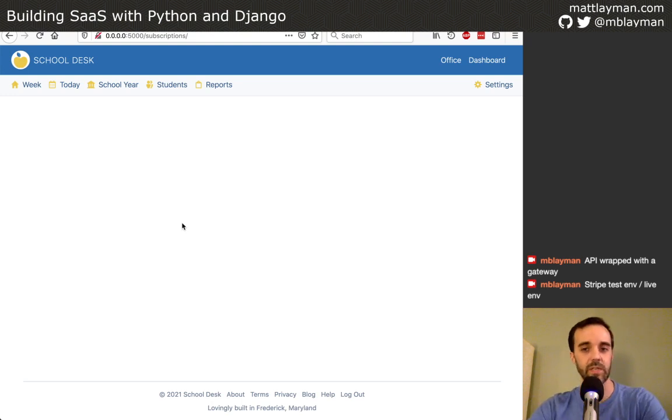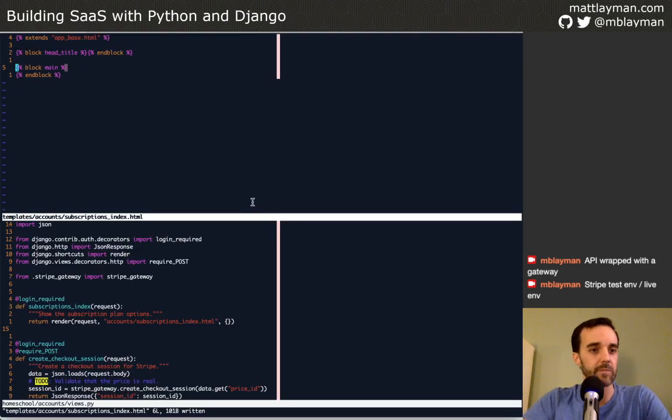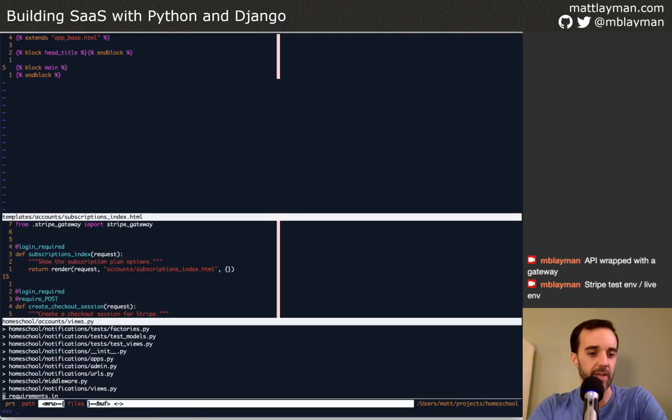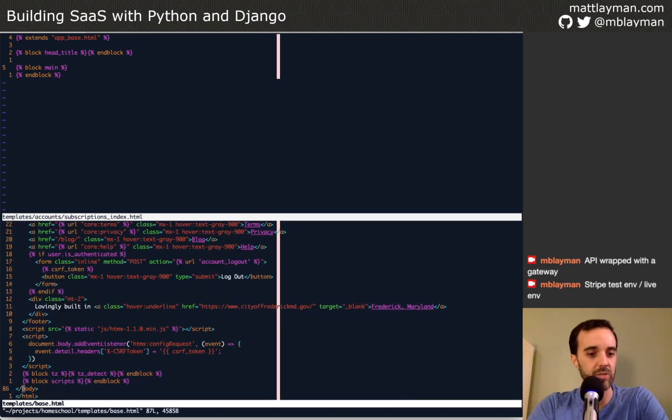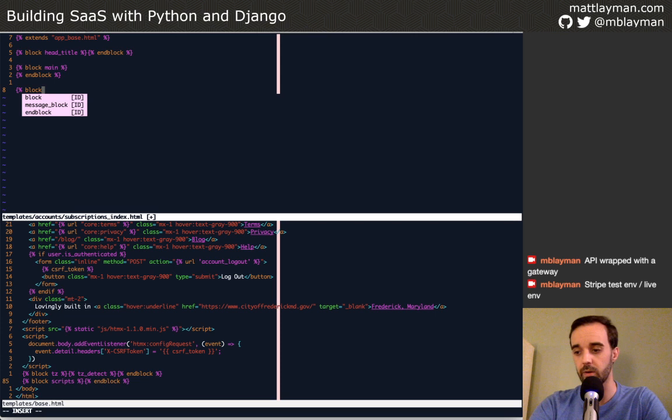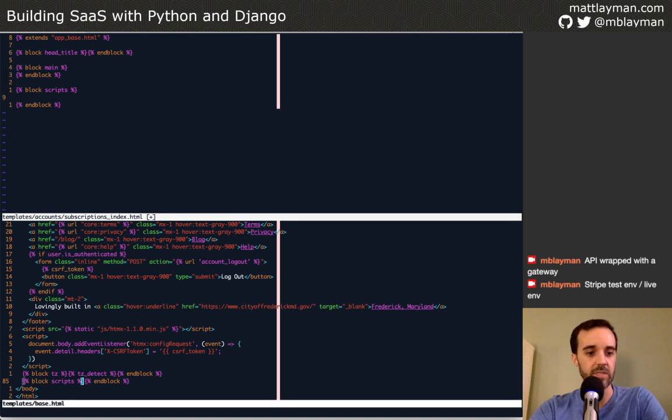So we're also going to need to populate those buttons with the actual data. There's going to be some JavaScript wiring in here. There's a bunch of things. The other aspect of this is that the base template has a scripts block that I normally don't use, because my application is mostly server rendered HTML. But when I need extra functionality, I can add this scripts block. And as you can see from this area down here, it's not even within a script tag. It's really just a space.